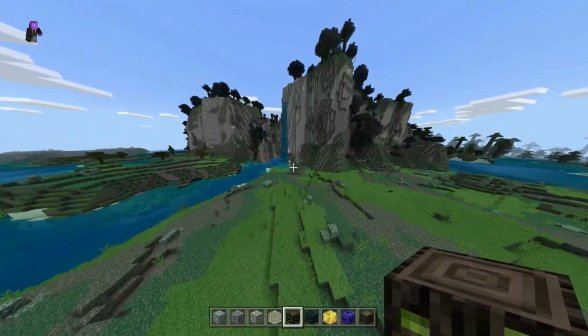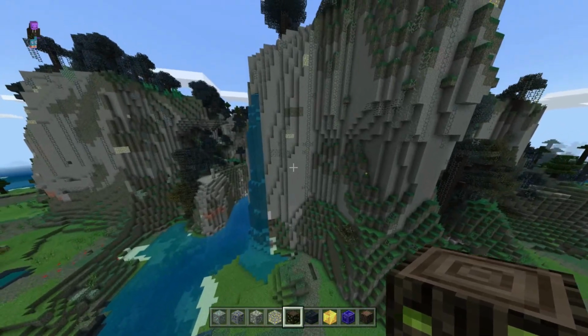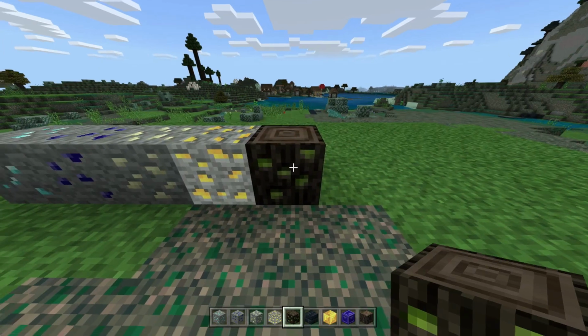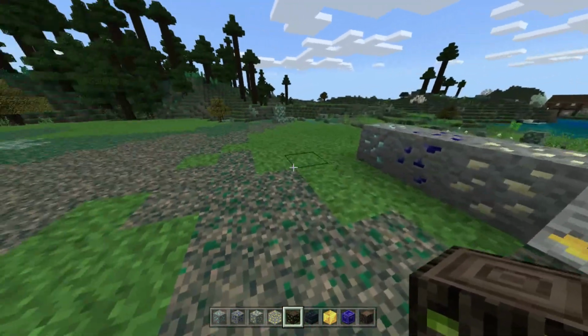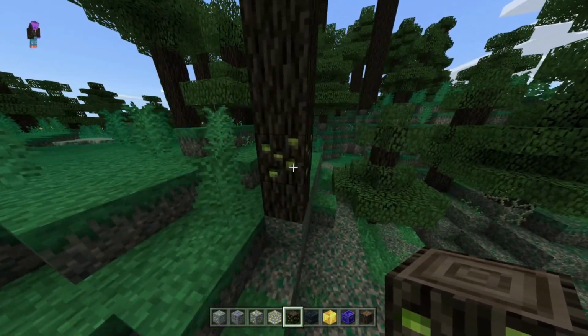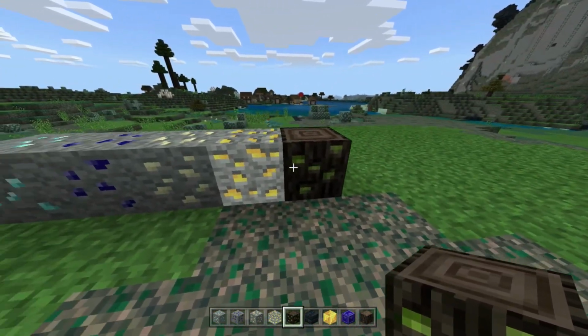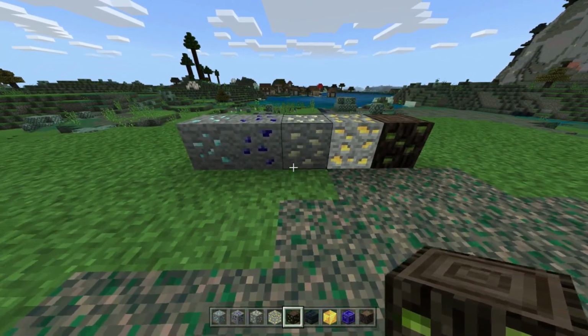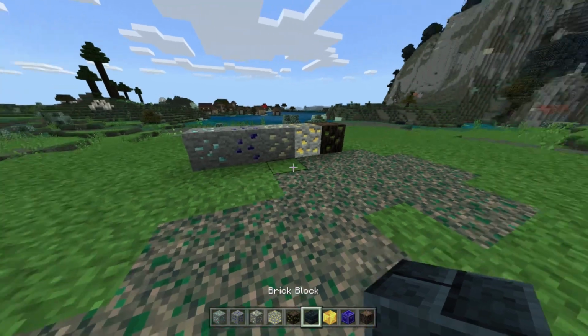Let's go and see if we can find some. You guys can already see them glowing. Yep, here they are. And then these ones you can obviously find in trees. Now, some of these trees, let's see if we could find one of them in the trees. Oh, here's one in the tree right here. So yeah, these are all 5 of the ores that are in this mod pack. They're really cool. And yeah, so let's move on to some of these other blocks.